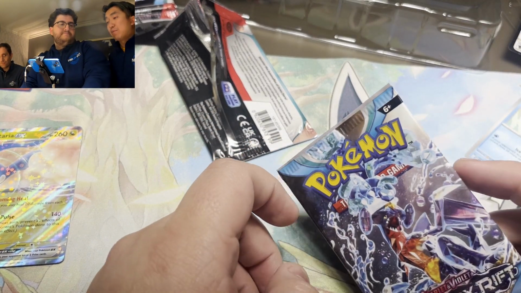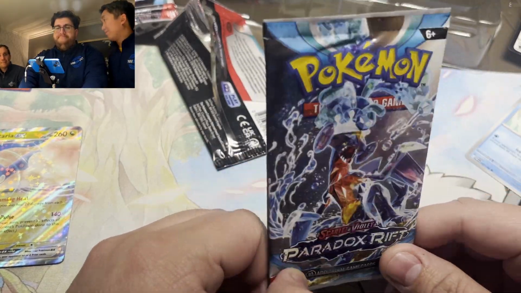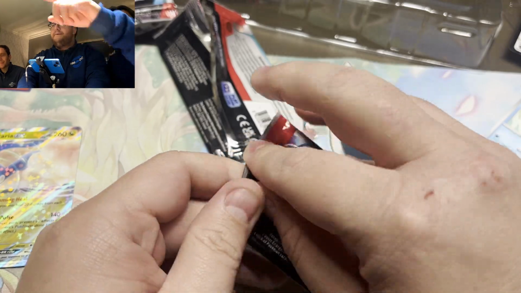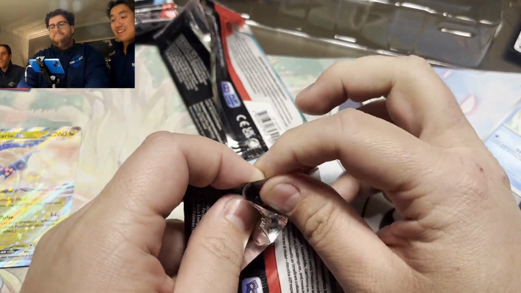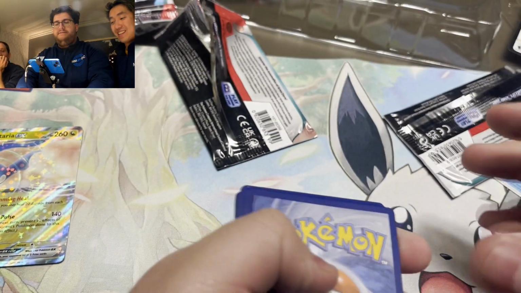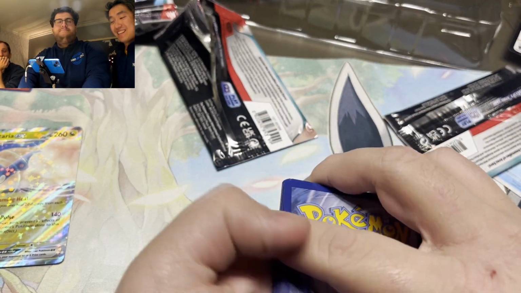So Pokemon is like gambling. Sometimes you get hits, sometimes you don't. We got that last pack magic in? We got that last pack magic. This is it. Last pack we got magic. We also got a Zapdos box, yeah. So luck isn't over. All right.